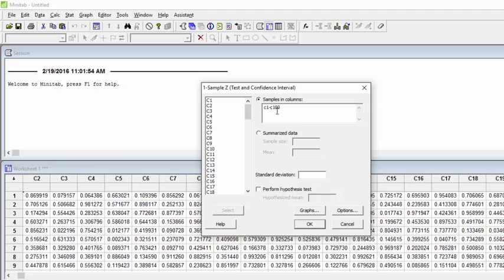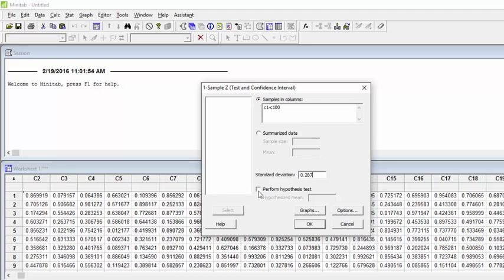So Minitab is going to perform this 100 times for each of the different columns. Now my data isn't summarized because it's in these columns. So I skip right down to population standard deviation, because this is a z-test. When they say standard deviation, as I stated before, they're expecting the population standard deviation. So I write that in there for the uniform distribution.